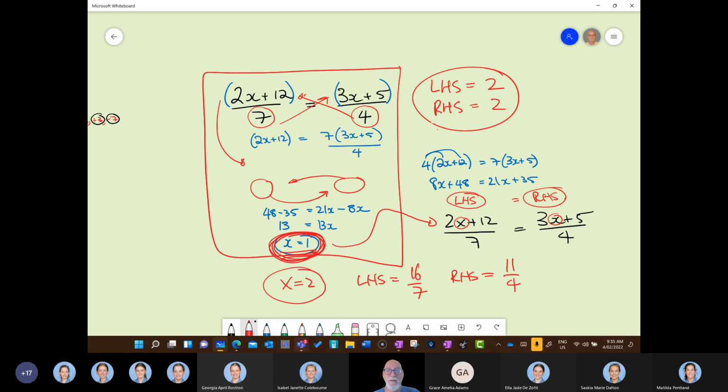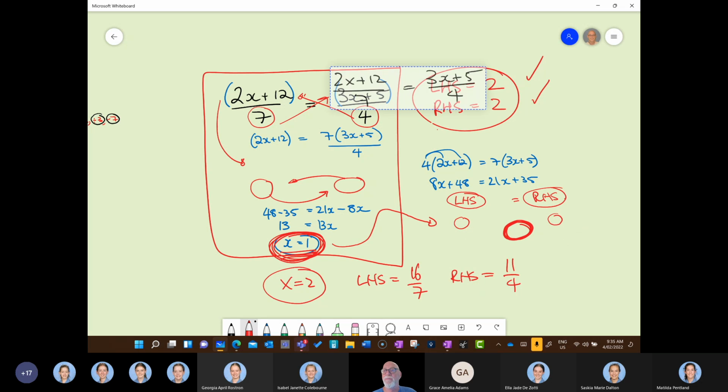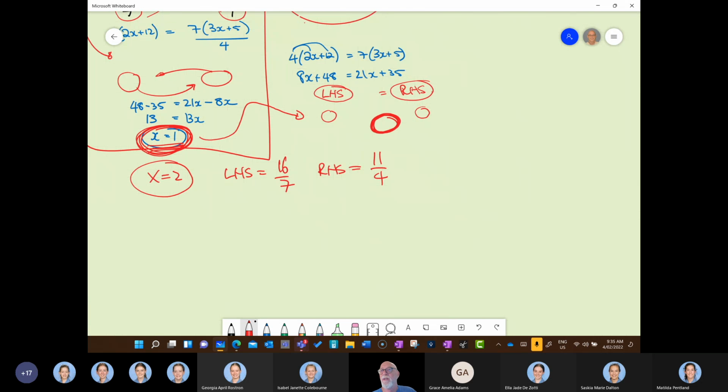What it does is if I substitute it into the left-hand side, it makes the left-hand side equal a value of 2. And it also makes the right-hand side equal a value of 2. So both the left-hand side and the right-hand side are in fact equal. It's not the x value that we're worried about. It's the value of the equation with that x value. Sorry, my big fat head's in the way of all of that. Sorry, that's a lot better.